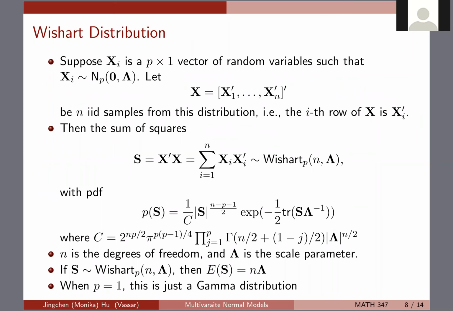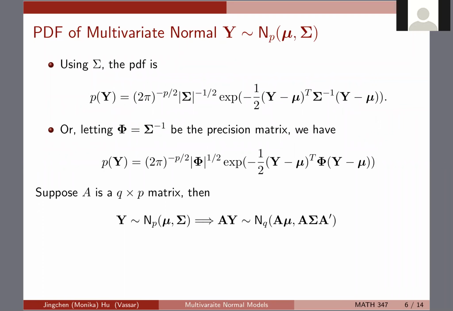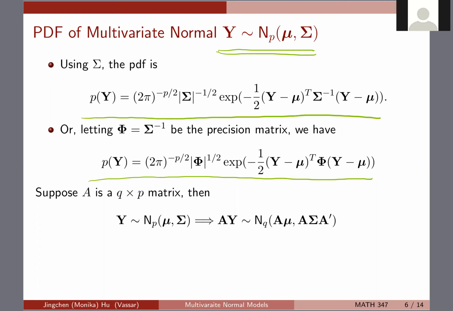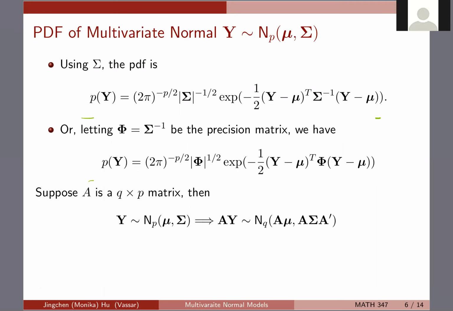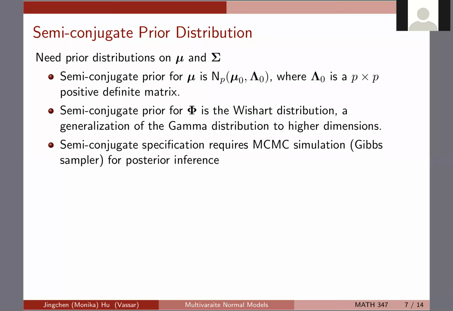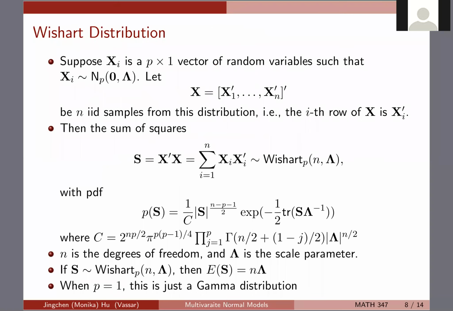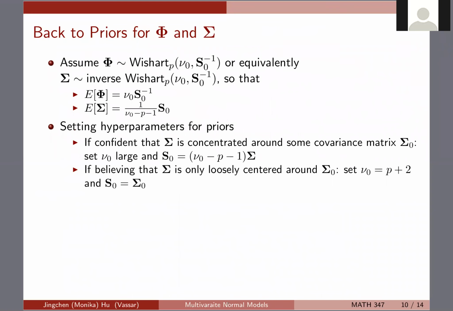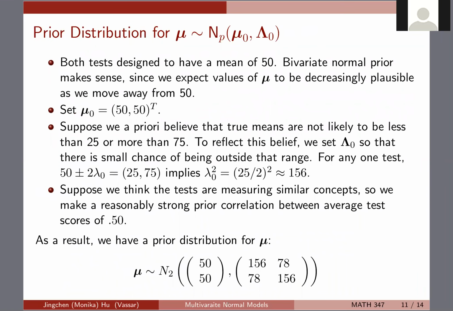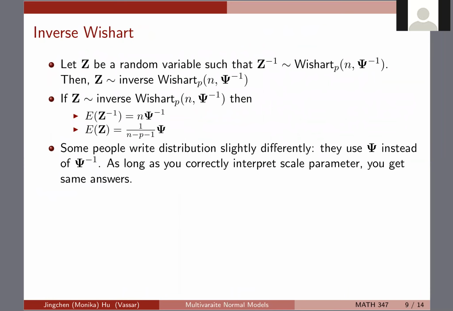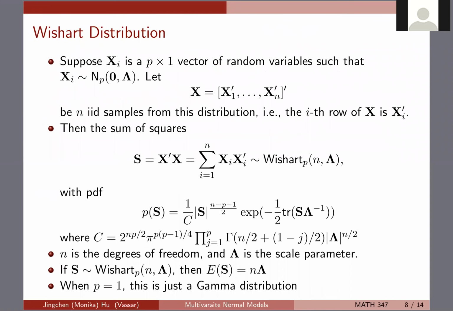Yeah, so for multivariate normal, when we talked about it, first of all, you should know what the likelihood is for a multivariate normal. So this will be the likelihood in terms of the precision matrix, and this will be the likelihood in terms of the covariance matrix, okay? And then what we talked about is, that's just the likelihood. And then with the likelihood, you know how you can set up priors. And in this case, you have two priors.